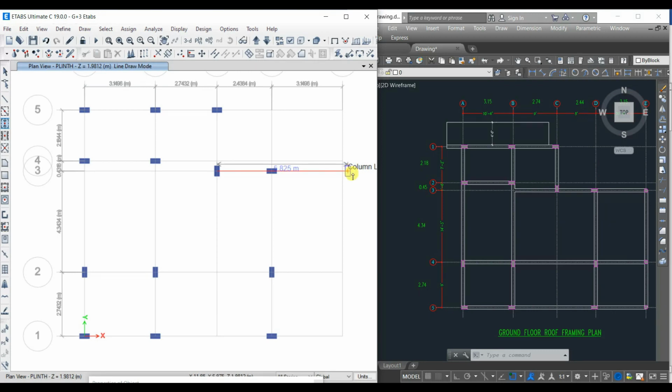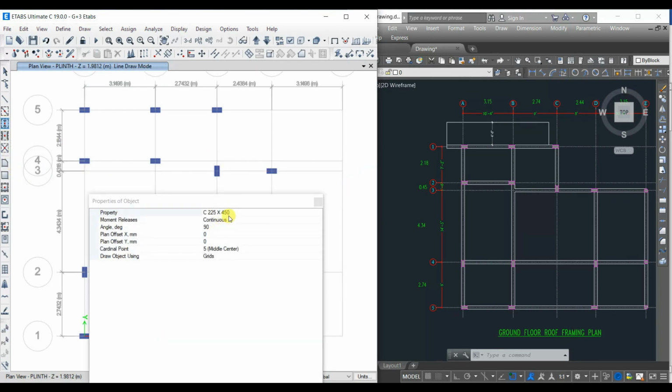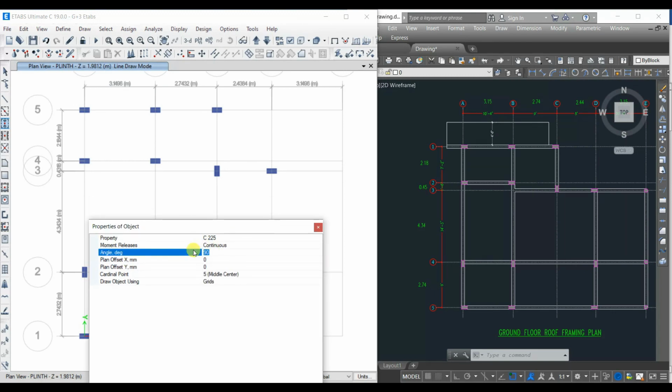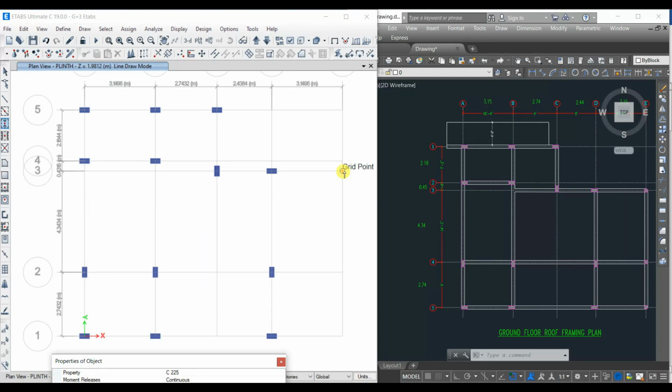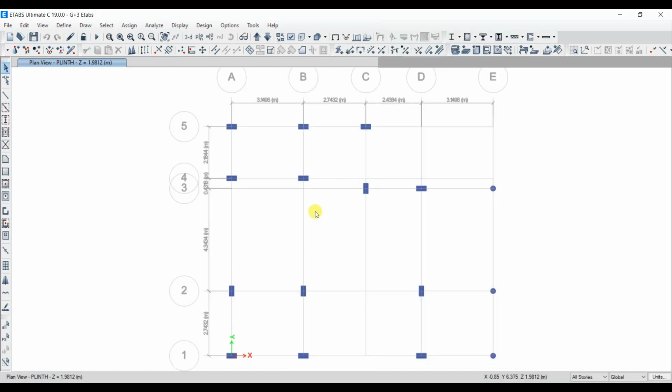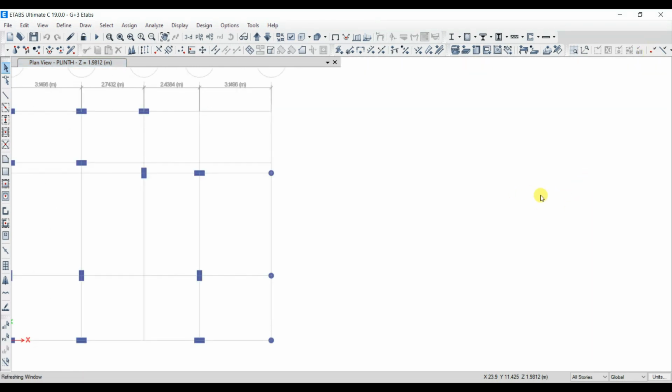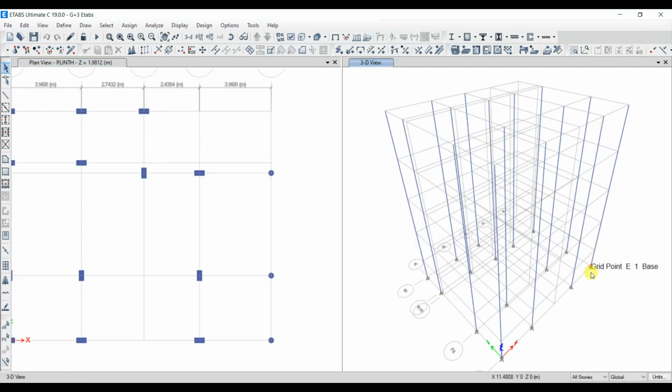Next we need to add 3 circular columns over here. Go to this quick draw option and select here circular column, and here provide 0, there will not be any angle, and place the column over here. So we are done with the columns. If you see in 3D view, you will come to know you have added columns for all stories. Your columns are added for all the stories. So that's why I told you have to select here all stories.